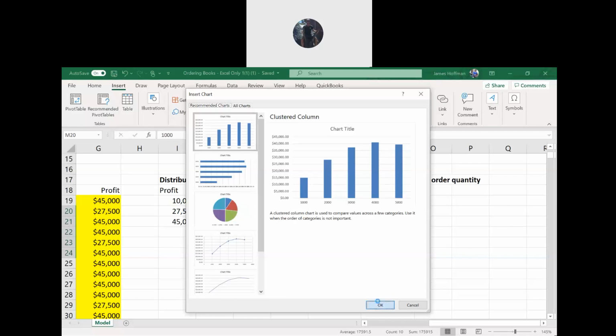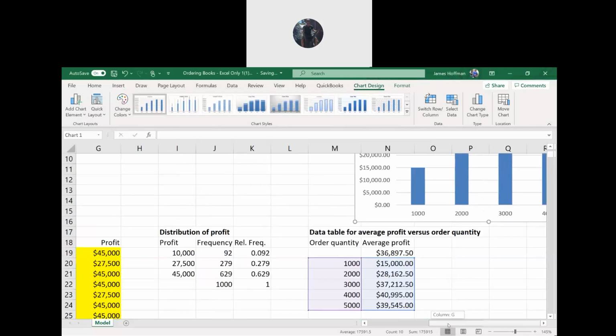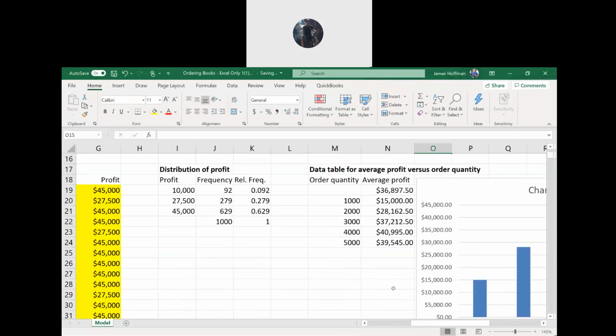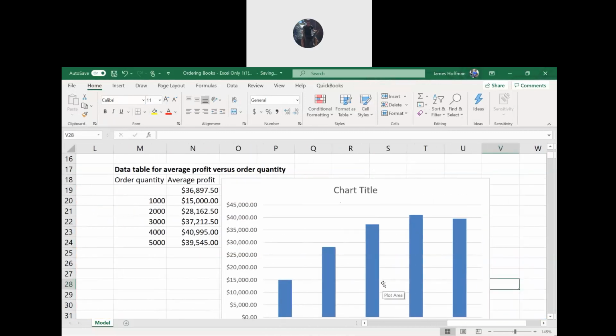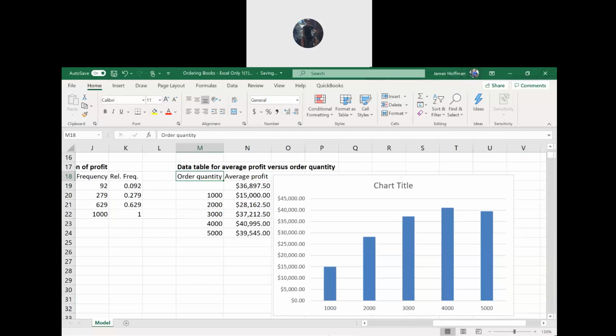So get the clustered column and hit OK. All right, so here we go.